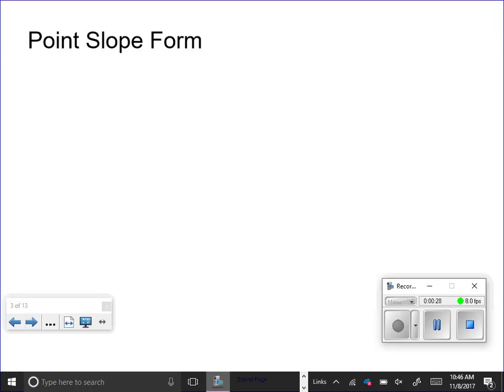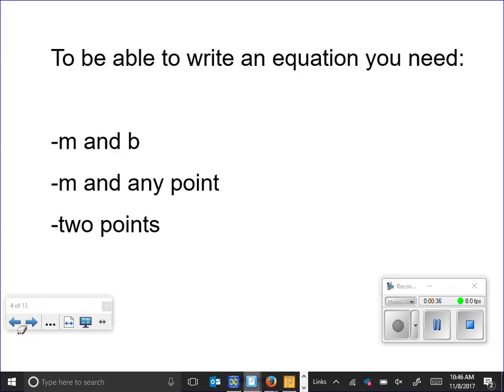So today we're talking about a new form we can write linear equations in. So point slope form, and this is what you need to understand to be able to write an equation, because this is what this chapter is about so far, is writing equations. In section 4.1, we talked about slope-intercept form. Well, we had already worked with slope-intercept form, so that should have been fairly simple. If you're not understanding slope-intercept form, please come talk to me. I want to help you out with that.